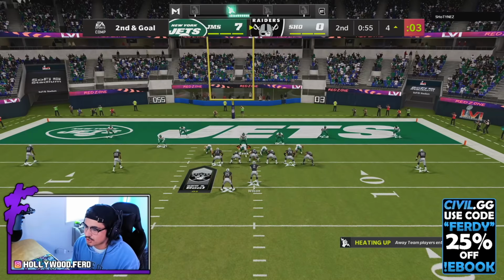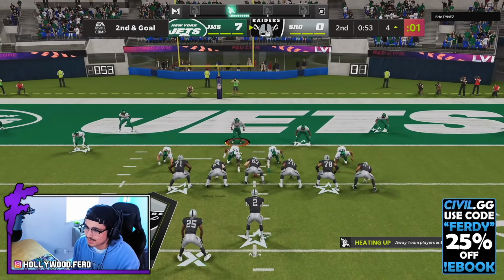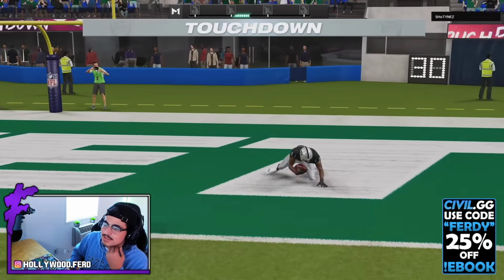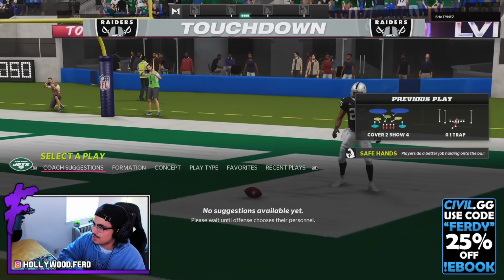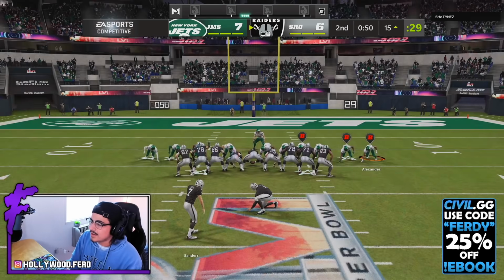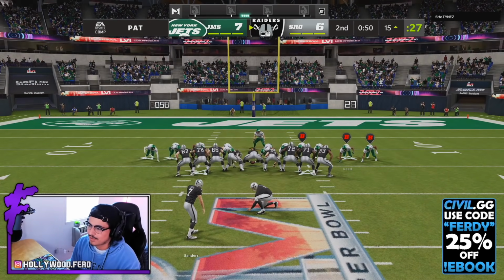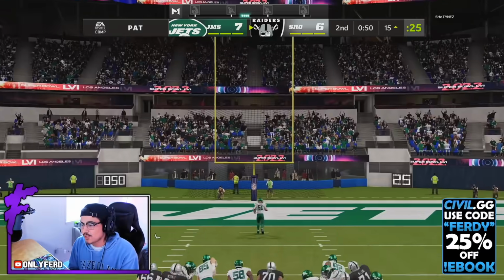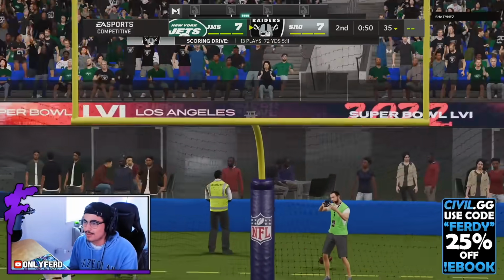Second and goal, this guy's chewing this clock. We haven't seen it since our first possession. And it's games like this where I usually do lose, because in these gameplays, especially, you know, I'm going to come down there, I'll probably throw a dumb pick and he'll probably score again. I'm trying to push this ball down the field because you got to remember, this is this guy's Super Bowl. This is not another head-to-head game for him. This is his Super Bowl. So he's going to be going balls to the wall here.